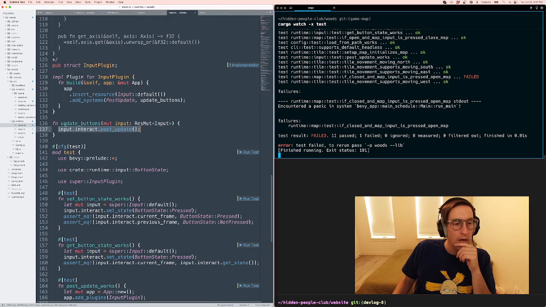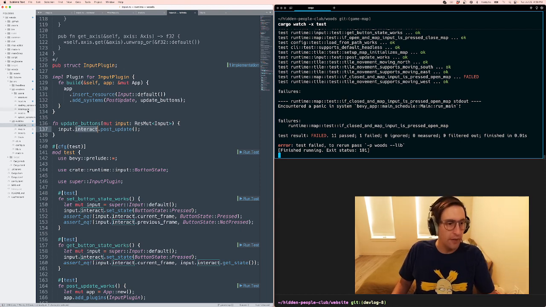So I'm wondering if we want to do something about this that uses, I don't know, some sort of reflection method or something to know that we want to update all of these.